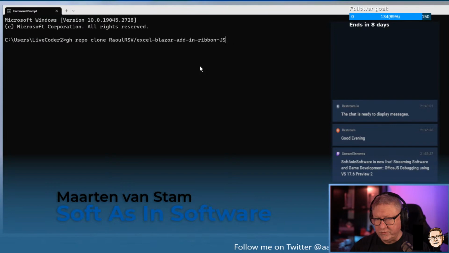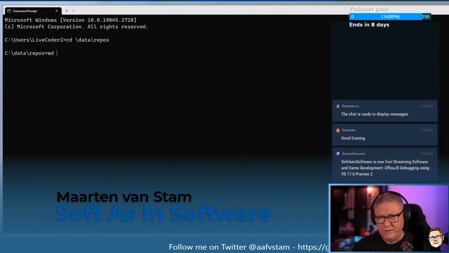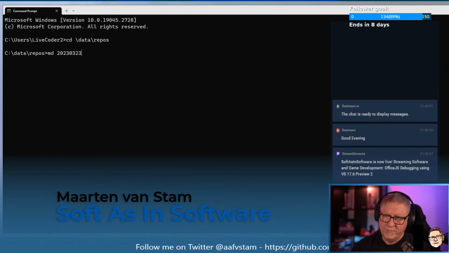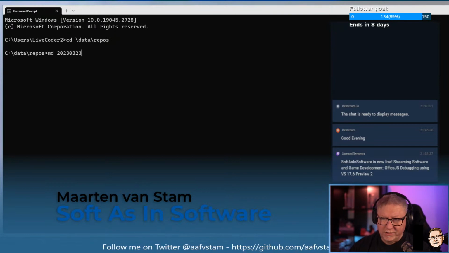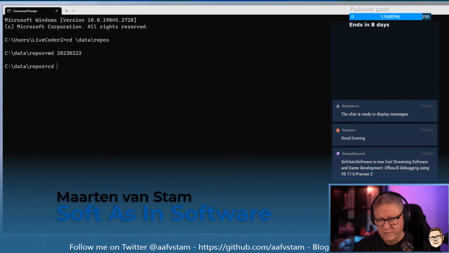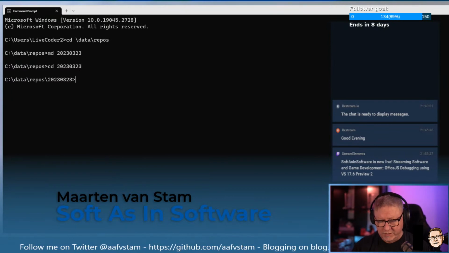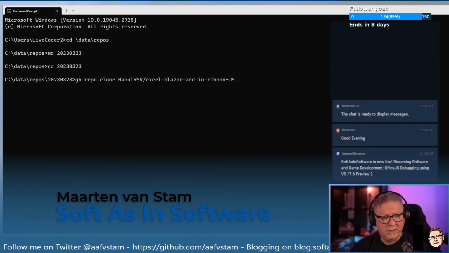Now let's go to a different directory, a different folder. CD data repos. Make directory 2023-0323. It's 2023, 03, 23. That's interesting. 2023, 23, 0323, and then paste the clone in there.